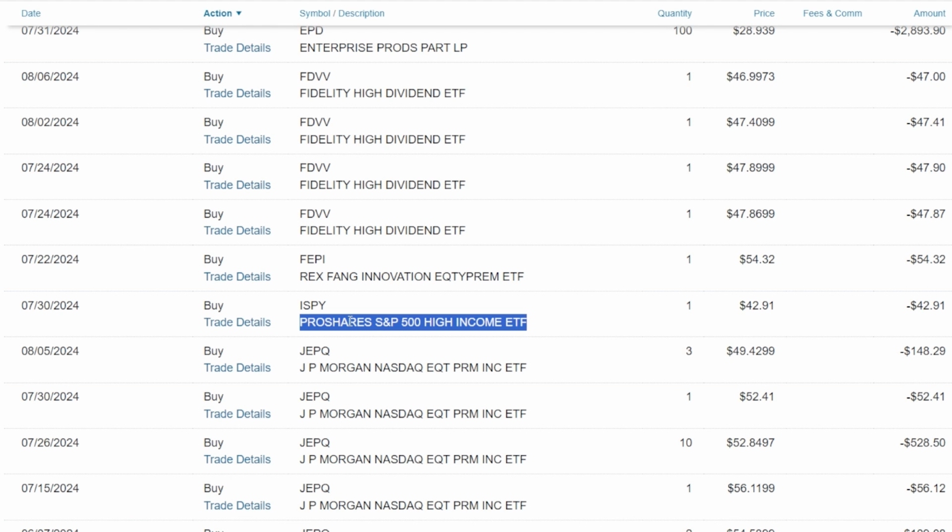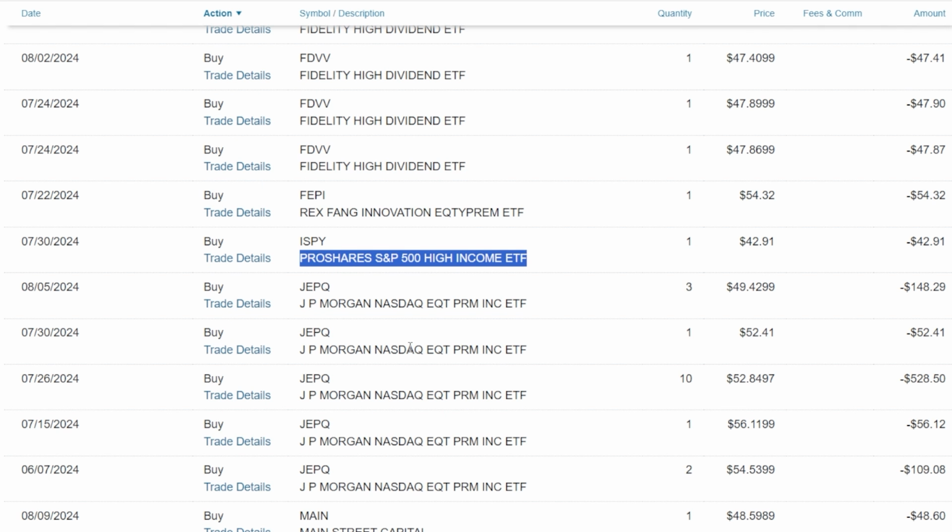Now, this is something that I wonder if you guys also do. If you find a new stock or ETF that sort of interests you, but you haven't really looked into it yet, you might grab just a share, as a placeholder, just to see it in your portfolio, watch it, see how it trades, until you learn a little bit more about it. That's honestly what I do. It's kind of more or less like a bookmark in your portfolio.